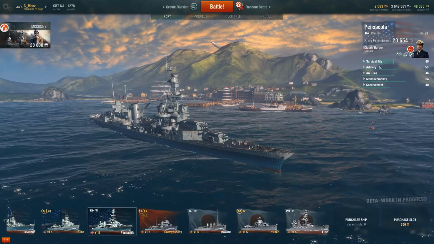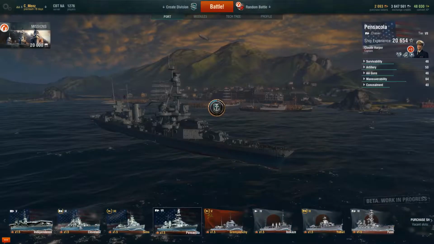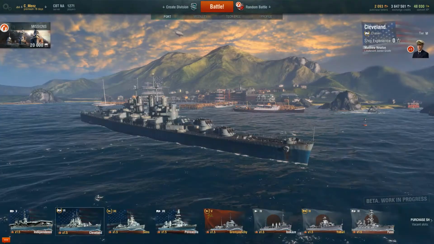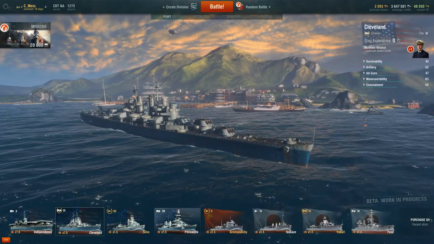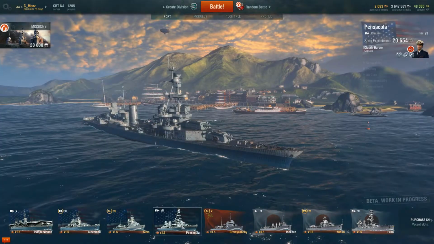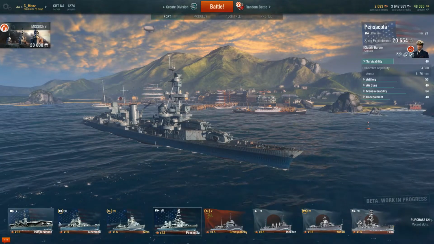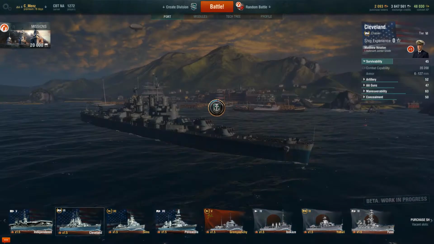Now, as you see here, just general stats of the Pensacola compared to the Cleveland here. You don't see that much of a difference. Survivability, 1 point higher. Artillery, Pensacola actually has less. AA guns, actually less than Cleveland, but I think the Pensacola's AA is actually better all around. Maneuverability, 1 point higher, and concealment is worse. But overall, armor, pretty poor on the Pensacola compared to the Cleveland that actually has a little bit more armor.